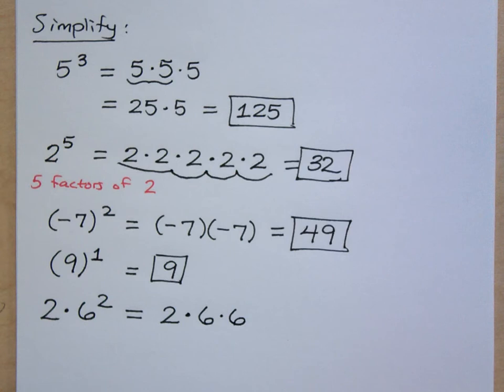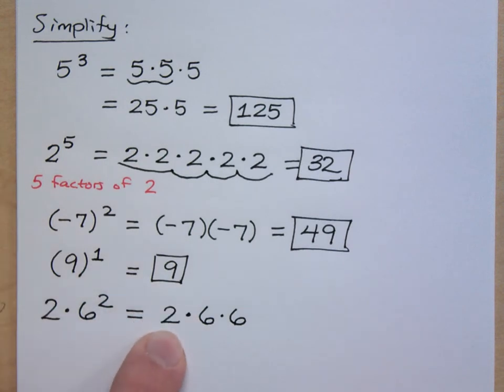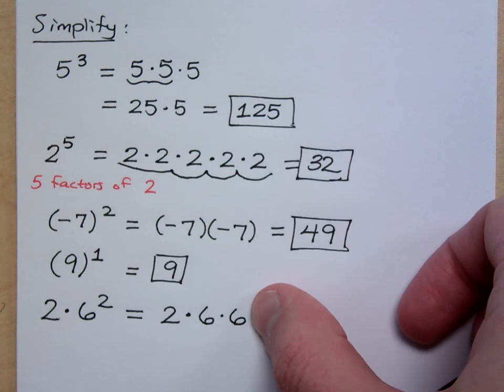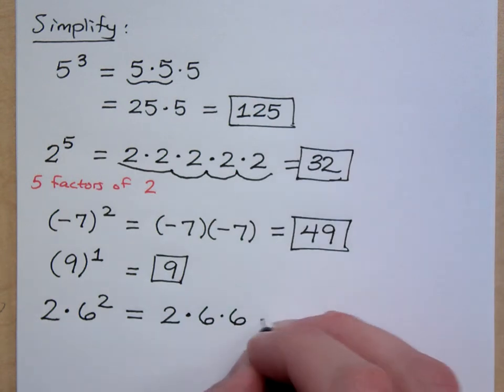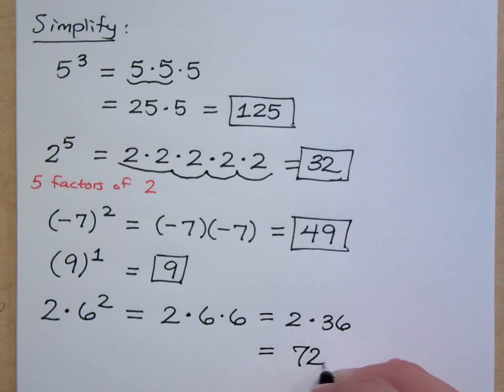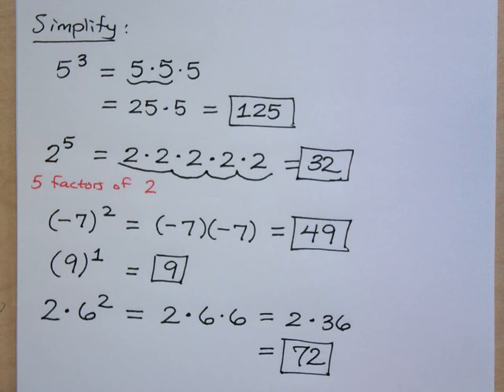Now we saw this last week, where the order of multiplication doesn't matter. So you could say 36 times the 2, right? You could also say 2 times 12 times 6. I'm going to go ahead and say 2 times 36. I think that's a little bit easier for me. What's 2 times 36? 72. Had you done it the other way, had you said 12 first, what's 12 times 6? Still 72, right? Isn't multiplication fun? The order doesn't matter.